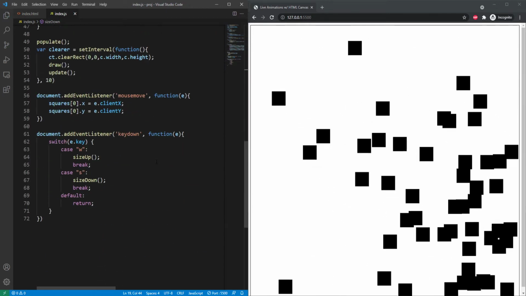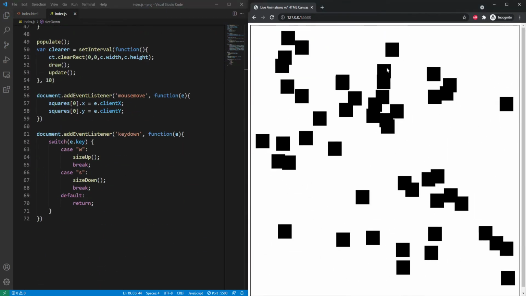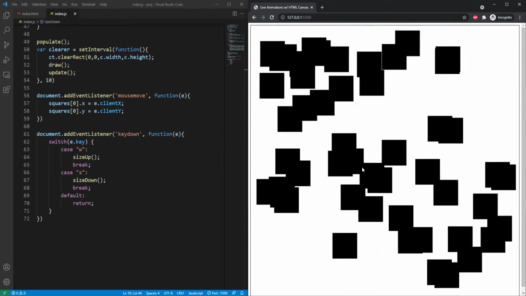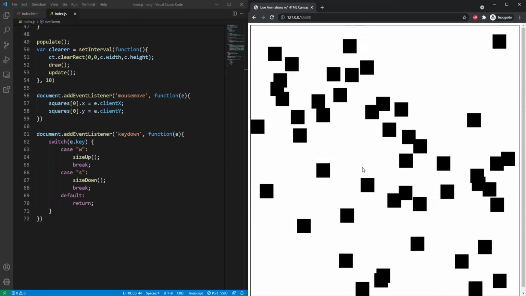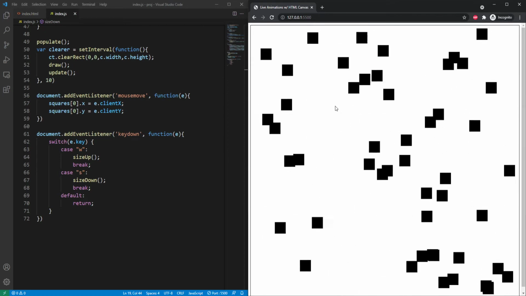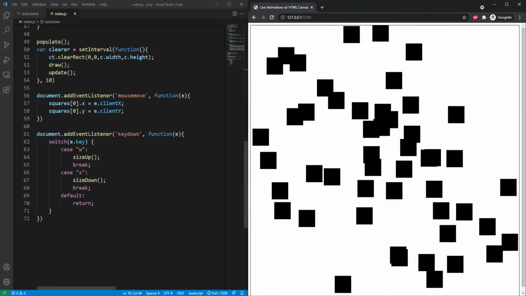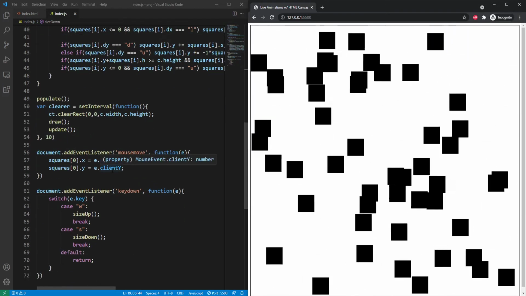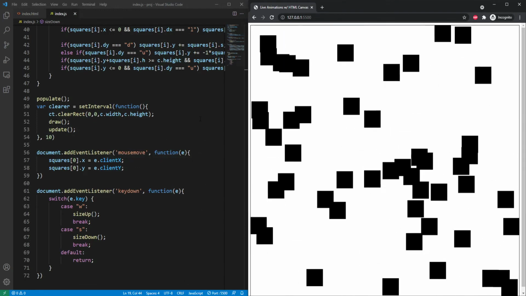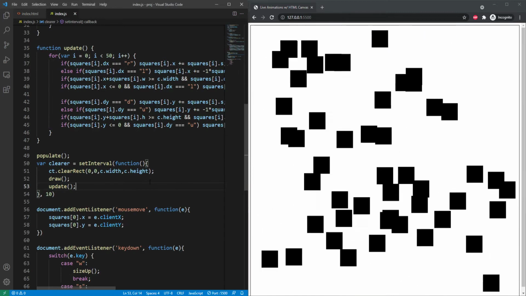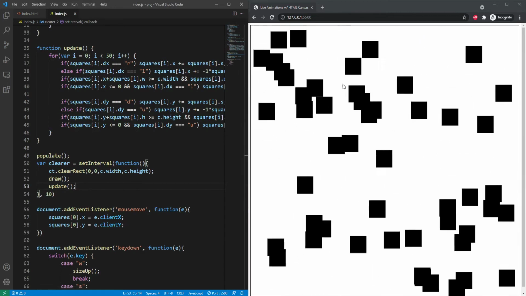Now let's go and test it out. So I'm going to click on here, and of course our mouse event listener is still here. I click W, it increases the size. I click S, it decreases the size. And if I keep clicking S, it stays at 0. So this is a pretty basic demonstration, but you can see that it can get extremely powerful once you integrate it into your main sequence here, and you can make it as creative as possible.